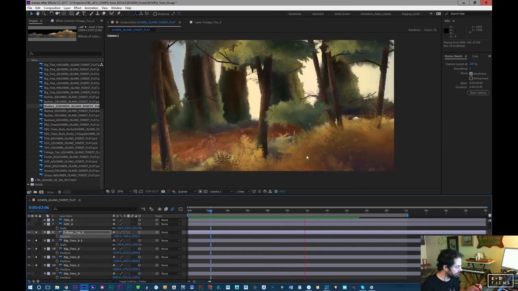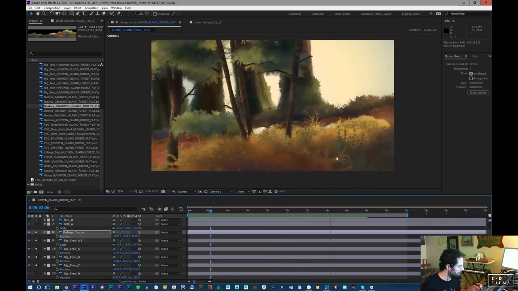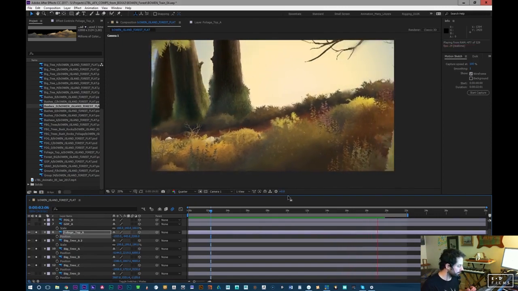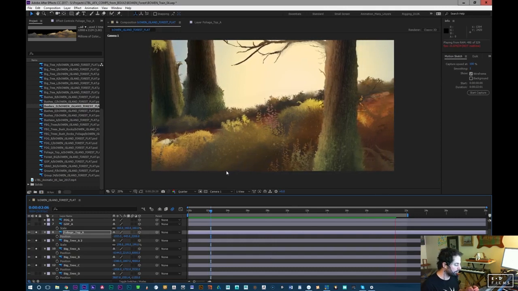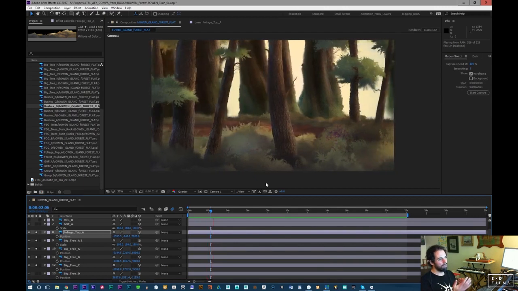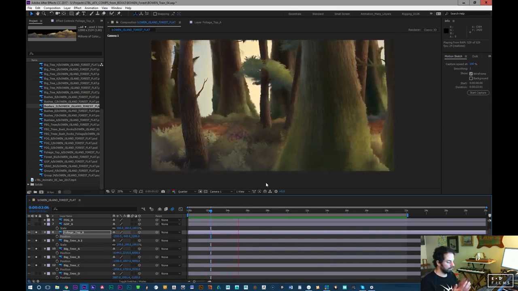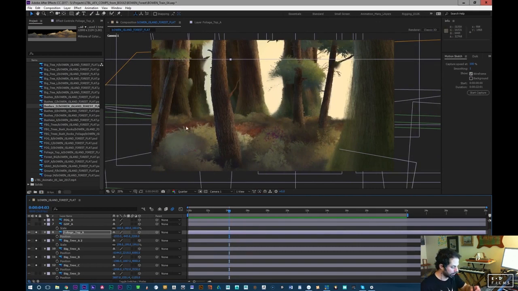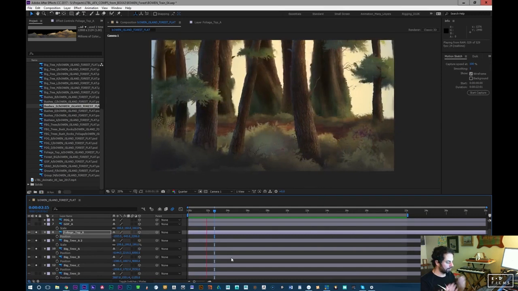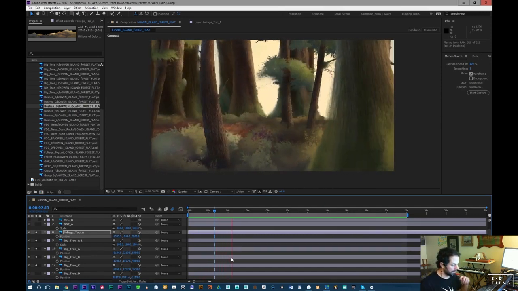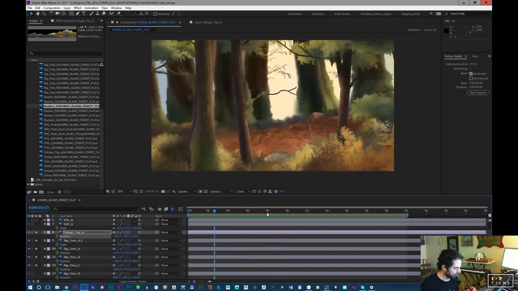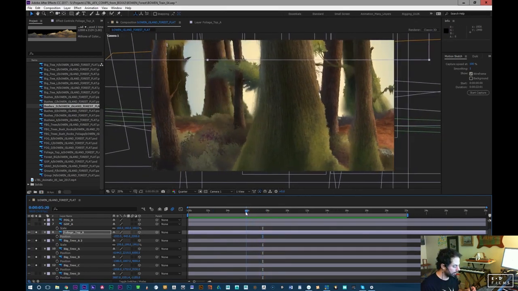This area is working good. This has got a bit too much flatness maybe. I'd probably use a couple little things in there. And then this probably needs a little bit of something. Even though I like its darkness, I just have to be careful of it not looking too panel-y. I don't want it to feel like just a bunch of flat layers. I definitely get that feeling right here in this area. It feels like flat panels stuck on top of each other, and I want to get that sense of forest and bushiness. So I'll make sure, and even right there too, everything is just too sparse.